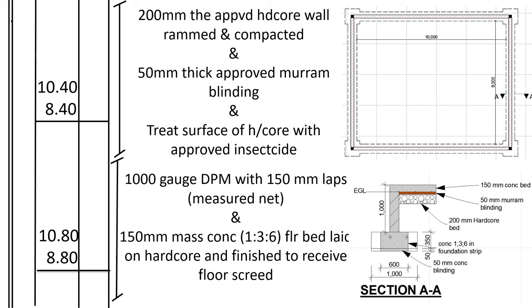So after doing the wall, now we shall go to the hardcore. The hardcore is 200 millimeters depth, as you can see from the section here. So 200 millimeters approved hardcore, well rammed and compacted. Then on top of the hardcore, we shall do the murram blinding, which is 50 millimeters thick. Then we shall treat the surface of the hardcore with insecticide. So this one we shall measure in terms of area.